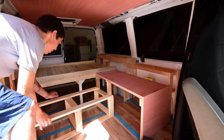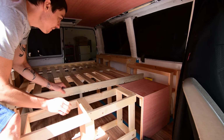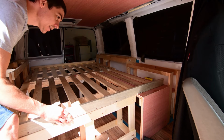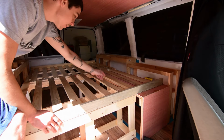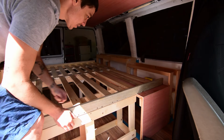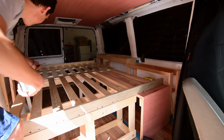And the next thing I want to do before I pull everything out of here, set this bed up, pull this guy out, and figure out exactly how long it needs to be to fit the bed, which is 74, well, I know it's 74 inches, but I'm going to measure it out, and then I'm going to put a piece of wood here to block this from going too far so that this thing doesn't get pulled all the way out again. So I'm measuring both ends on this because the mattress is a rectangle.